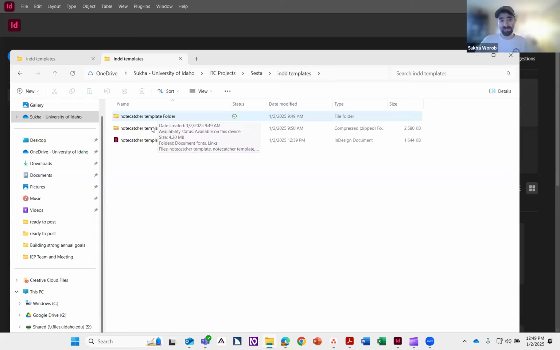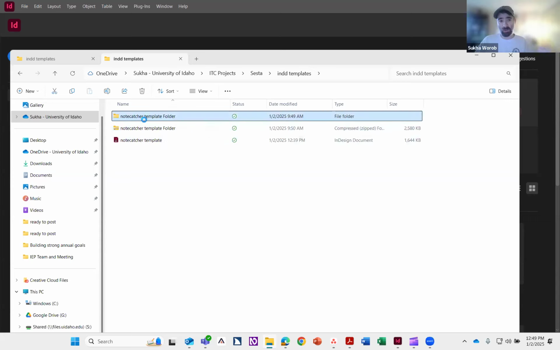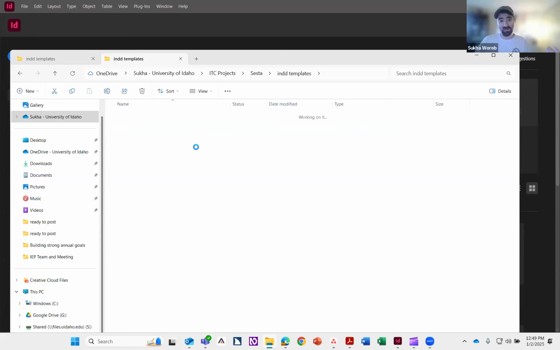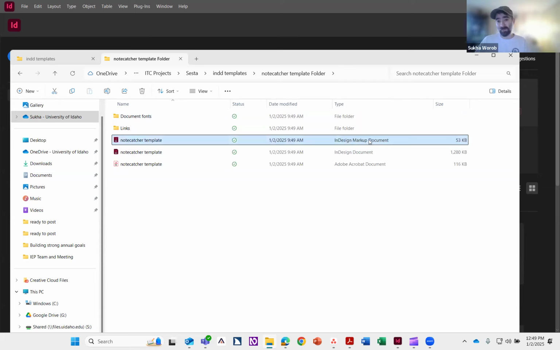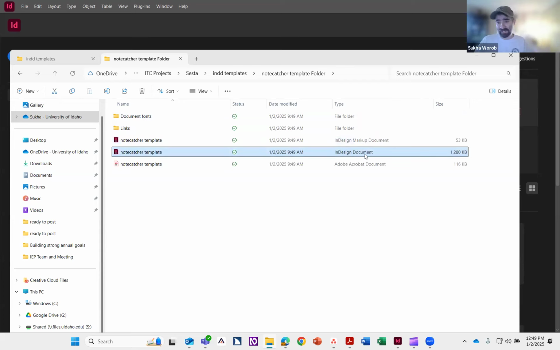We're going to work off of the unzipped one, but if you were to get a zipped package from me, all you would do is unzip it and open up that folder. Inside, you would see document fonts, links, and two files titled the same thing. One of them is an InDesign markup document, that's that IDML file. One of them is an InDesign document. We are going to work off of the InDesign document.